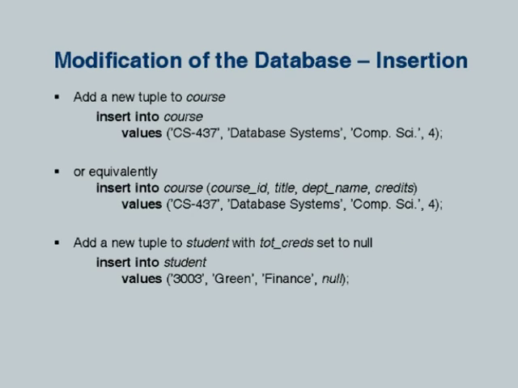Because we can now go and modify the table course and add a new attribute, let's say a comment or something. Now what happens to this insert statement? The first one will fail because now course has 5 attributes, but this has only 4 attributes. This one would actually succeed because we've explicitly given the 4 attributes. The 5th attribute, which we have not specified, will get some default value.